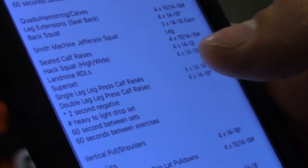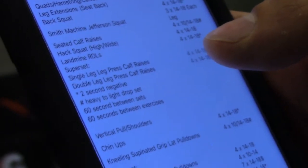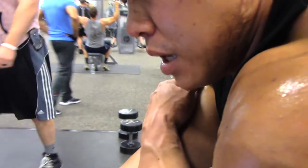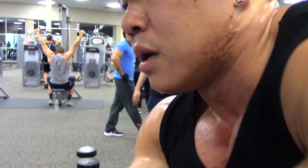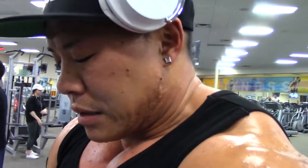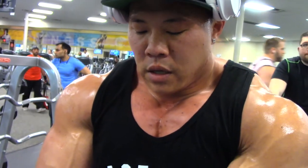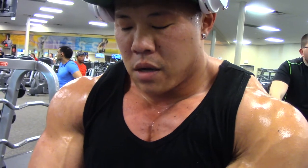So literally I'm doing a set and just kind of holding that muscle as far as the contraction. Sometimes I'll stretch, but for the most part, I'm usually contracting. Definitely helps with posing, I'd say, because the whole time you're posing, you're contracting your muscles, so it's kind of more so conditioning for that.